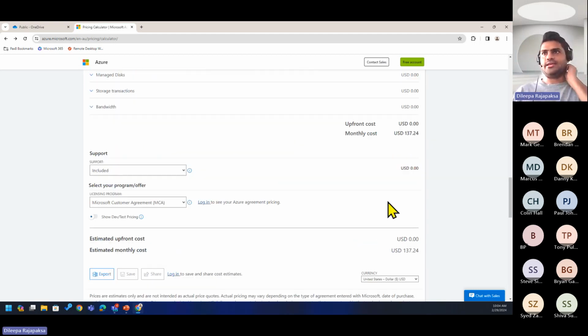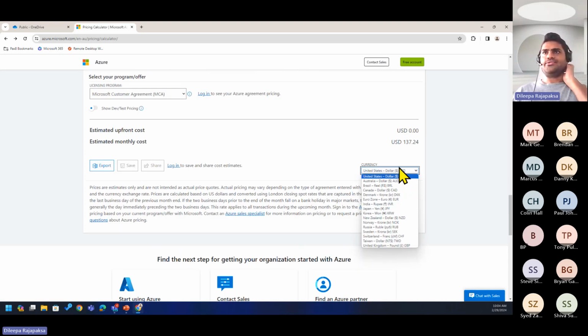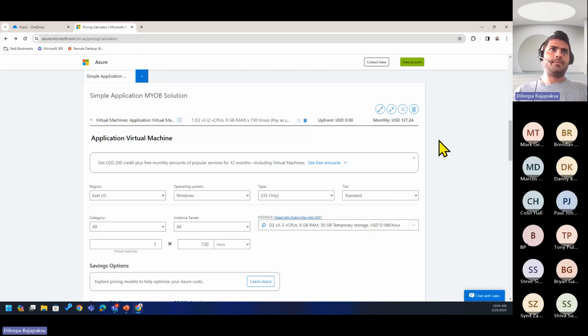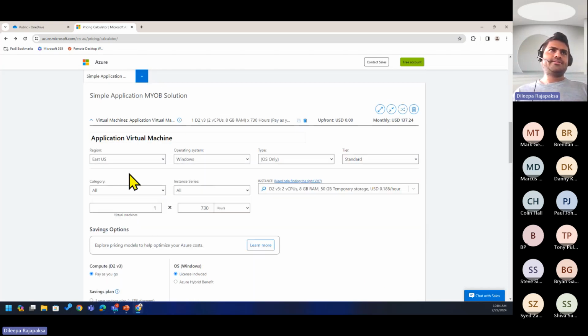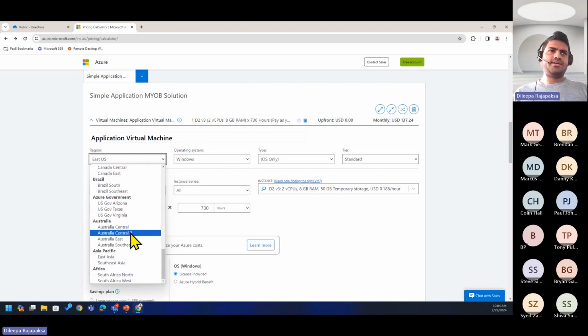And then you can change the currency, right? So if you want USD, Australian dollars, or whatever it is, you can change the currency. And then because, as I said, this is a customer in Australia, I'm going to select the nearest data center. Yes, you can see the regions are there. So remember, from data center to data center is going to be different, right? The cost will be cheaper in some places, or really expensive in some places, right? So the only matter here is the latency. So if you need a good connection, definitely select the one nearest to you.